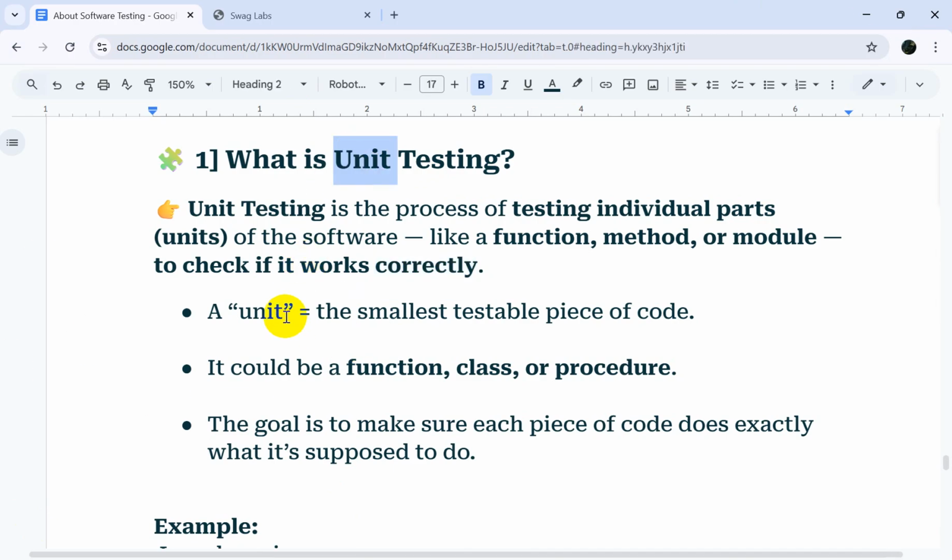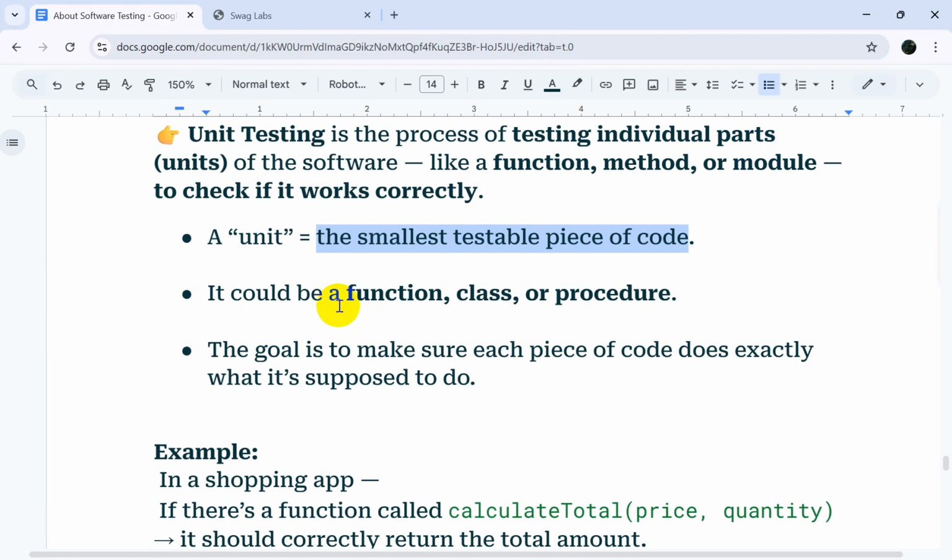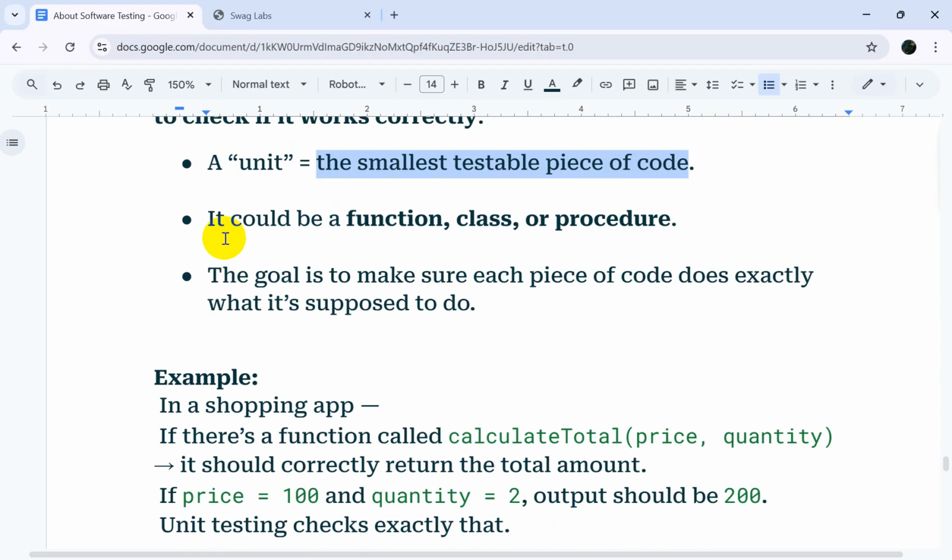So see, what is a unit? A unit is the smallest testable piece of code. That is a small amount of code for an individual feature, and that is the code we are testing. It could be a function, a class, or a procedure. The goal is to make sure each piece of code does exactly what it's supposed to do.